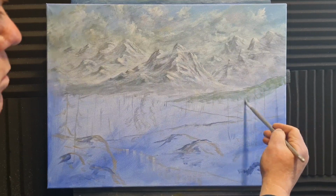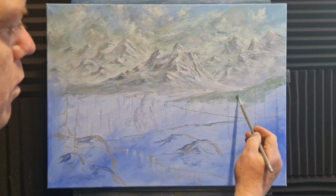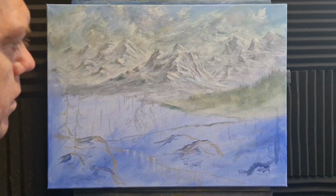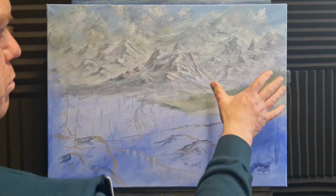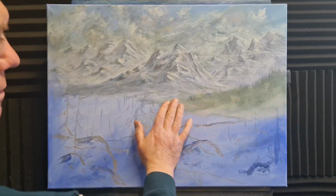And if we skip some parts in the canvas, that blue will show through and give it a bit of a cool colour as well. So I've just floated in some mist down here, very, very thinly and sparingly, just to push that foothill back. And a lot of mist down here.